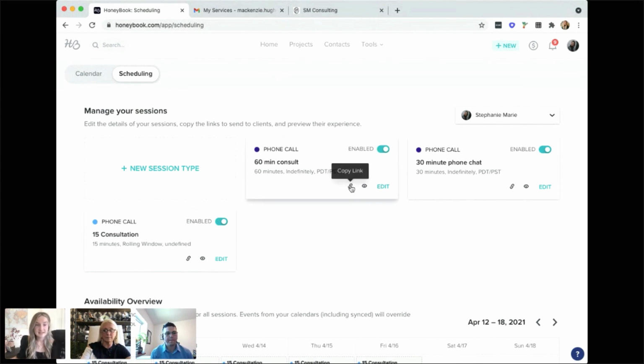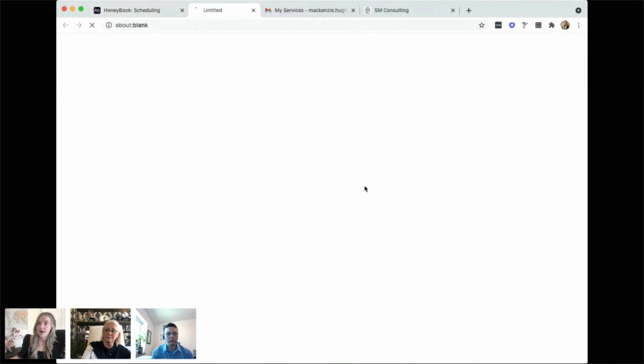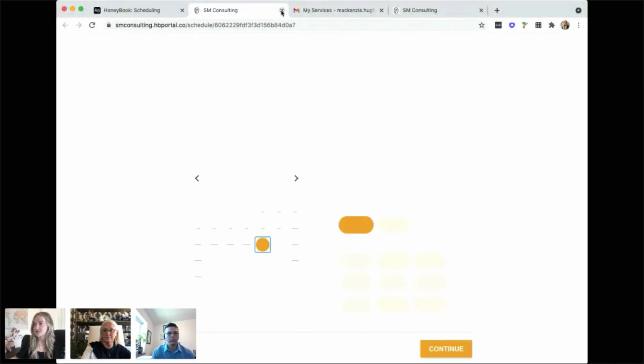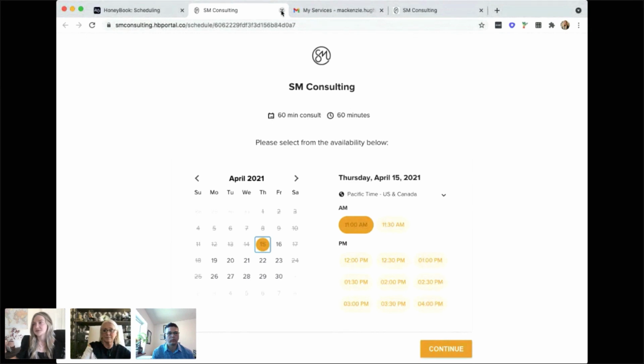So Tom is more tech savvy than me. He basically took the link here. So anytime you hover over these sections, so the way I've been showing you guys the scheduling tool from the client view is by clicking this little eyeball, and that will open the kind of preview of the client experience. So if you're curious about what that looks like for you, that's how you can do that. Which I told you guys I have a million tabs open, so it took a while to load, but that's how you would do that.